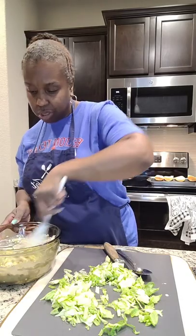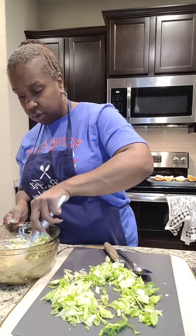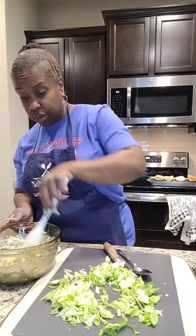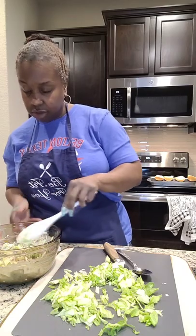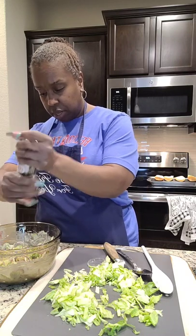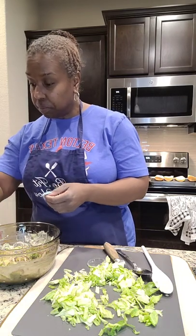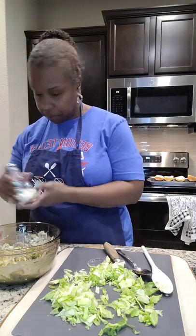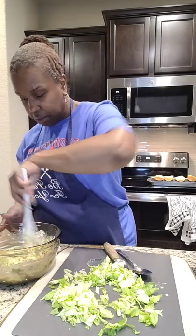I think I'm gonna put a little more sea salt on this, and a little more ground pepper. It's all about consistency, what I see in the bowl, what I see in the pan. Yeah. So let me do that, and then I'll show you guys exactly what it's looking like. Now this is what they call the slaw that goes on it. So you want to make sure it is delicious. Okay. I'm gonna give that a little spin, honey.